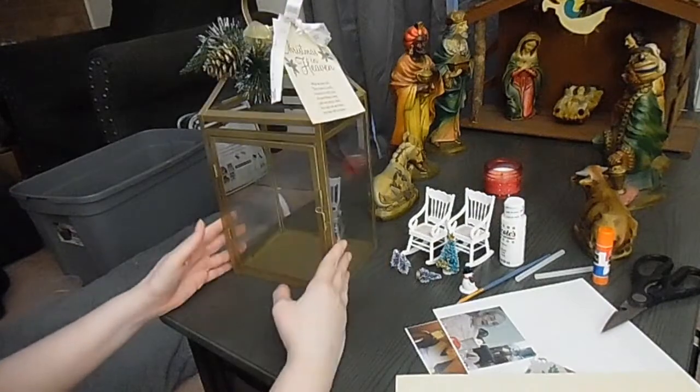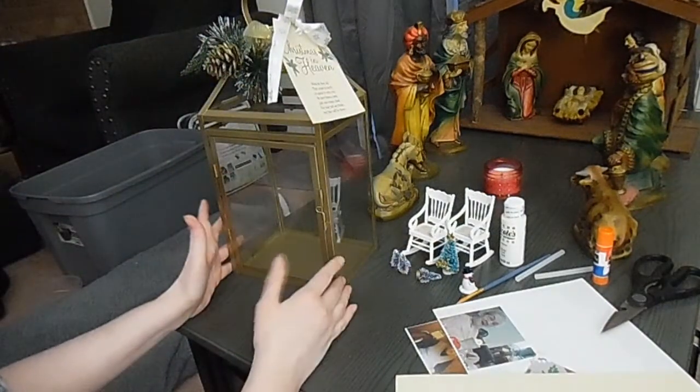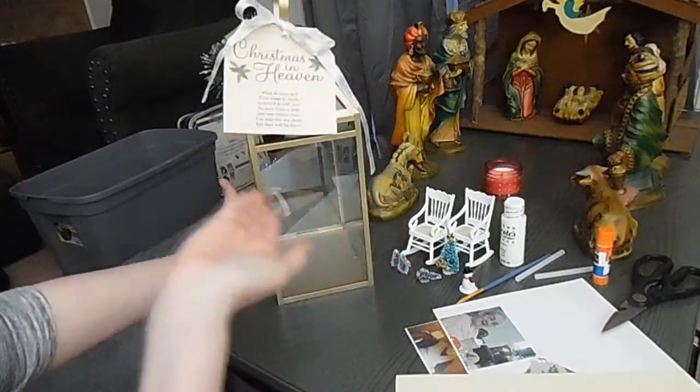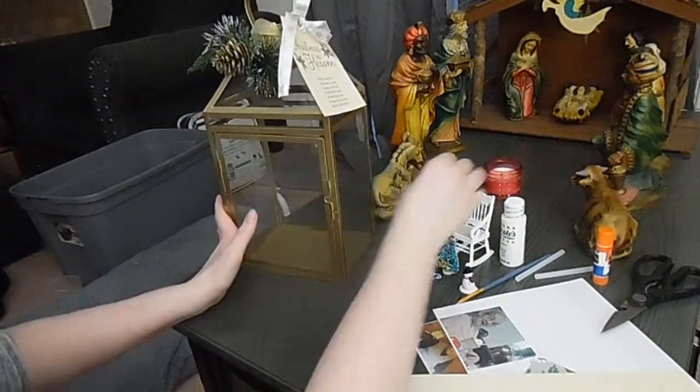So this is what I'm working with. It's bare. This came decorated. As you know, I did a little clip before I even started this. So, and then I added this tag, which you also know. And then I have these chairs.